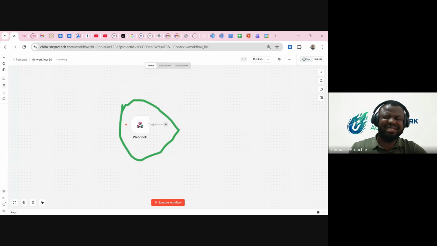Now, there are several scenarios you can catch data with. You can use it on your call. You can use it to catch your form systems. You can use it to catch even chatbots, or even messaging apps that have webhook. Even your WhatsApp, you can use webhook on it. You just have to check how to integrate it, fire your test data and catch it, and boom, you proceed. Okay.